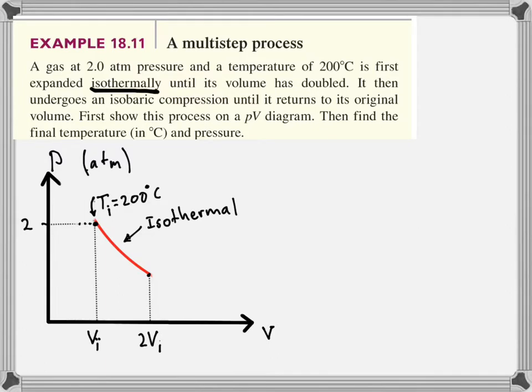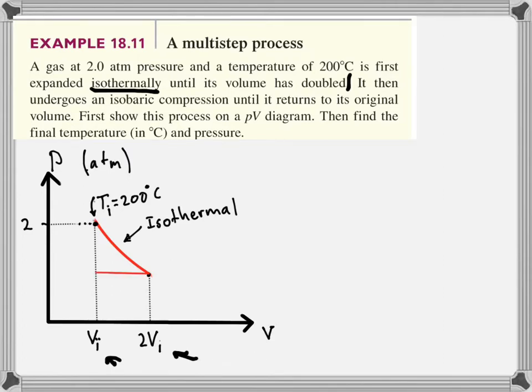And it says that the gas is going to expand isothermally until its volume has doubled. So our final point here has a volume of 2 times the initial volume. We're stopping the expansion at a volume equal to 2 times the initial volume. All right, so we have graphed the process all the way to here until the volume has doubled. Then it says it then undergoes an isobaric compression. Isobaric compression means constant pressure. So if we're going to move on the PV diagram at constant pressure, we're going to need to move horizontally.